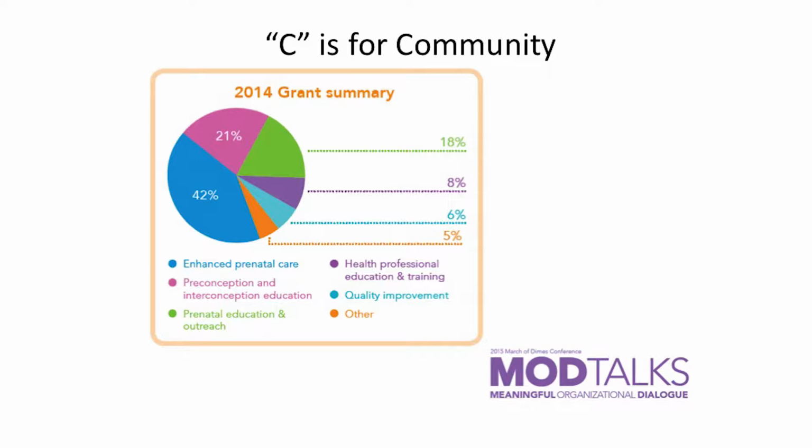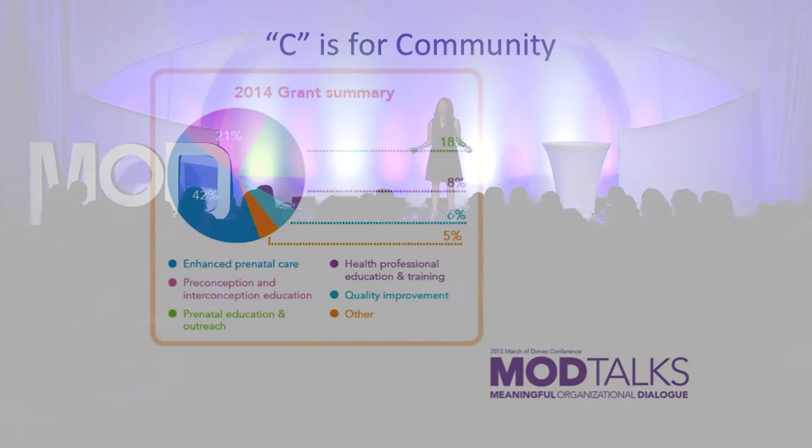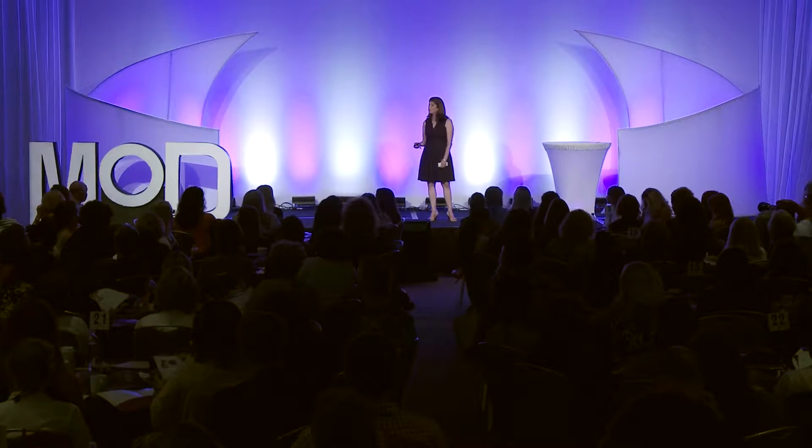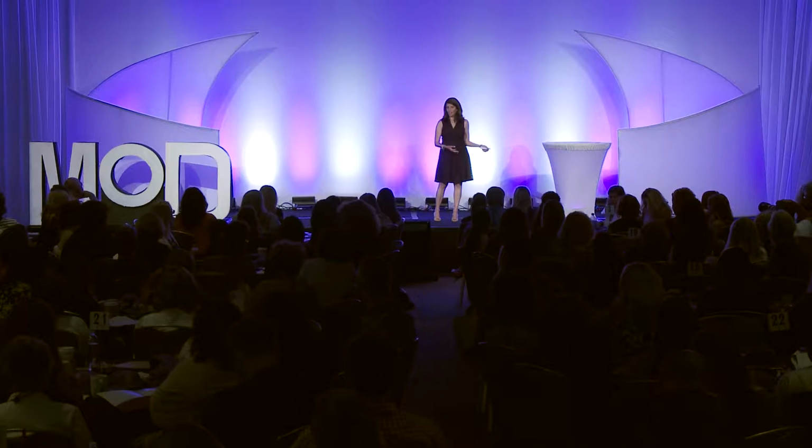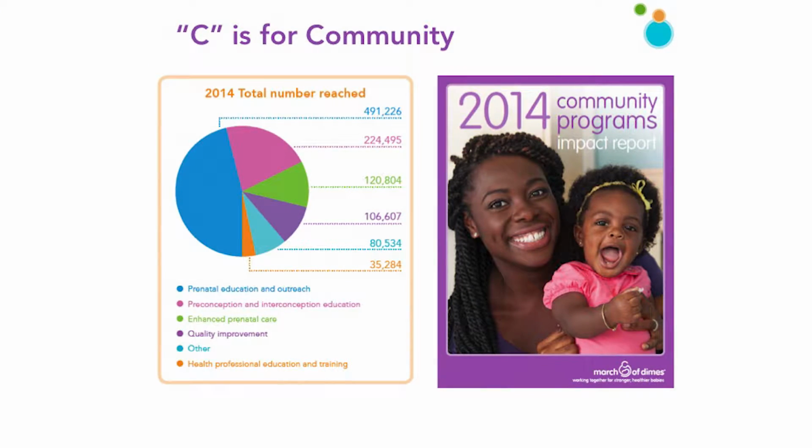$5 million, 550 community grants. All of you are doing this very important work. But things are changing, right? Maybe you didn't have quite as much money last year, 2 years ago, as you have coming up. Things are getting different, so we need to think about how we want to talk about community and community grants. We want to start here, right? We've actually helped 1 million people, patients and professionals, with our work, and you can see we're really leaning towards prematurity, which fits so nicely in with what we're going to be talking about today.